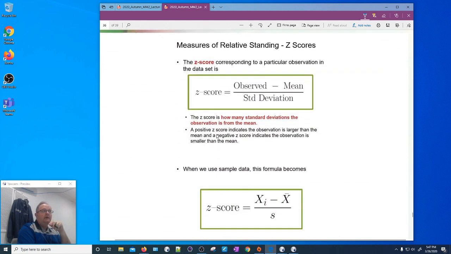So we've only got a couple of slides left. This is an introductory slide for next time, and we look at a Z-score. A Z-score about a particular observation tells us how many standard deviations the observation is from the mean. So that's what a Z-score is. It's a number. So if we have a Z equals 2, then we say that it's 2 standard deviations away from the mean. If it's 25 standard deviations away.